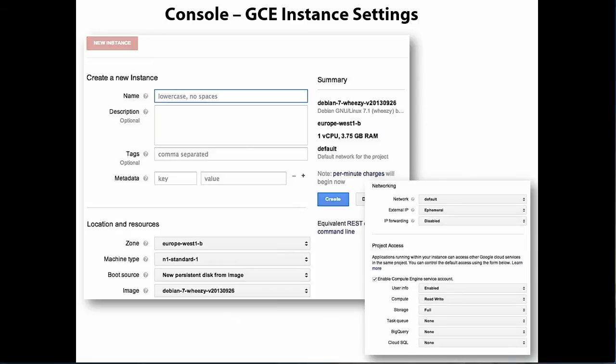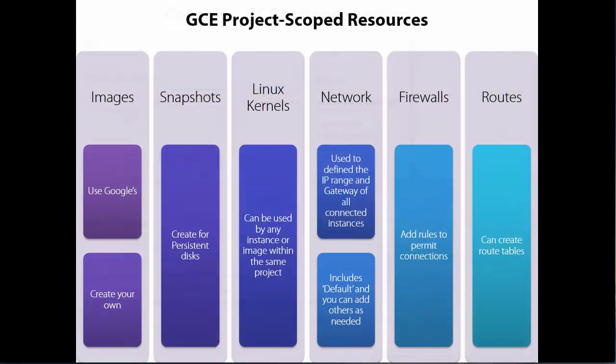So we went through the interface and actually inadvertently made an error. You can see things are validated when I made the name of the disk not unique. It's pretty self-explanatory going through it how it works. Very similar to the competition, and pretty easy to use. Again, just to give you a concept of what's available with GCE: images, you can use Google's Linux or create your own. Snapshots, you can create them for persistent disks.